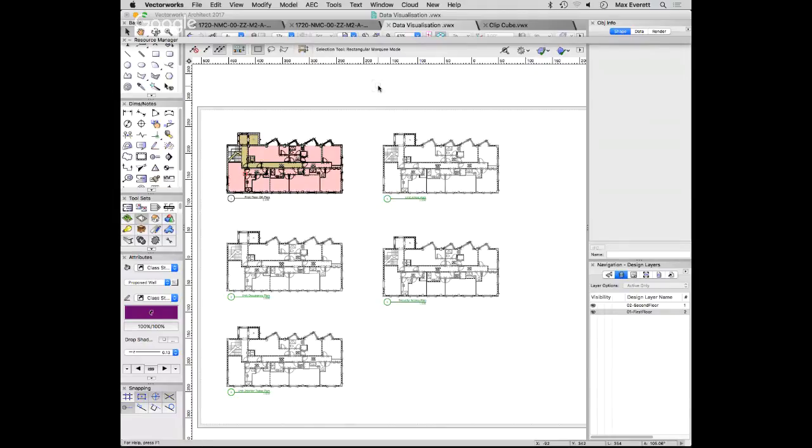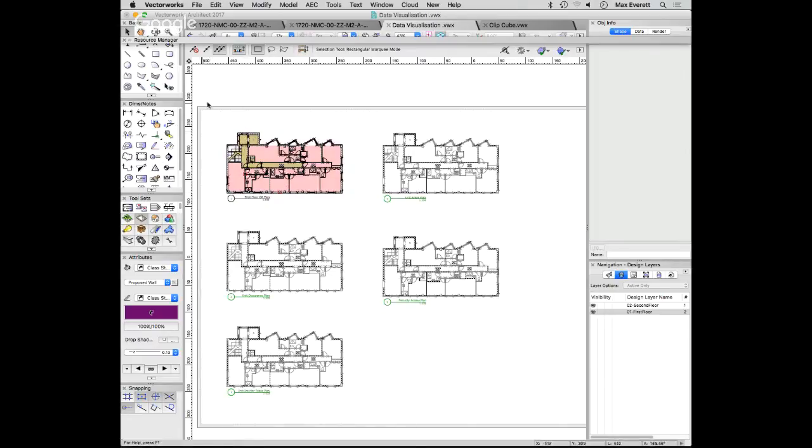You could turn off the colours and show completely different colours for different spaces. It also works with windows and doors, but we'll focus mostly on the spaces at this stage because it's going to be the most useful. Basically, it's going to stop us having to redraw things just to get different colours or different sorts of data out of it.